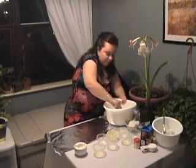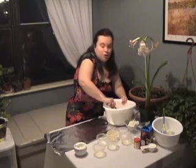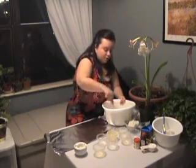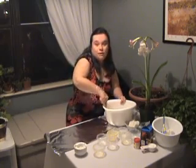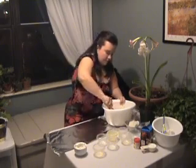And you can use a cookie sheet or a cookie pan. I just use aluminum foil. You're going to preheat your oven to 400. You're going to bake these scones for 15 minutes, maybe 16 minutes.